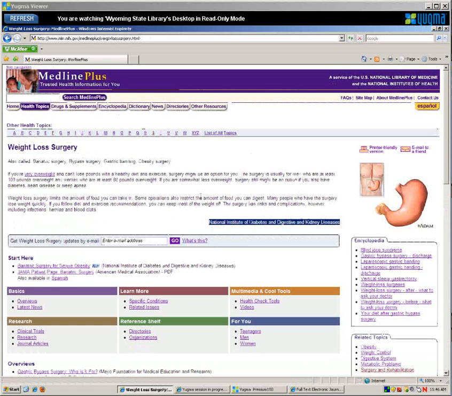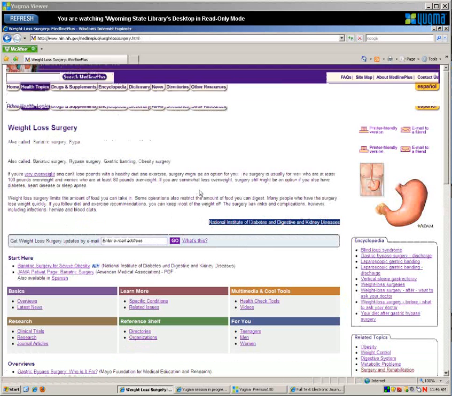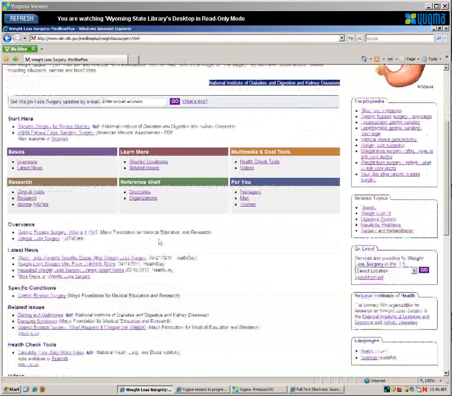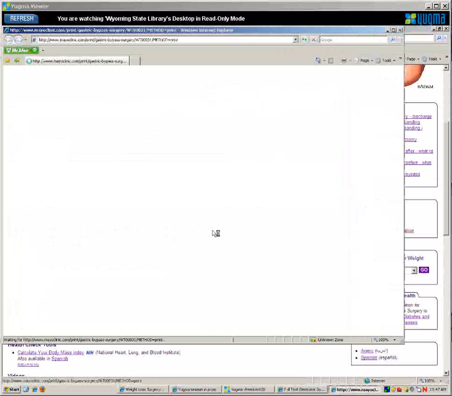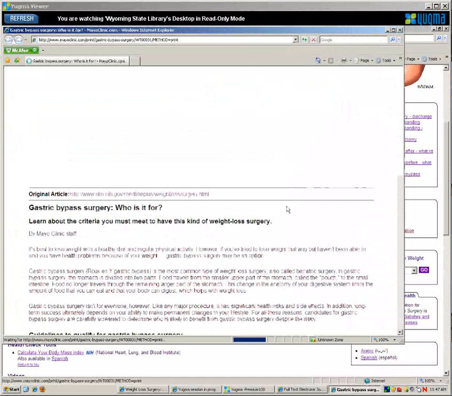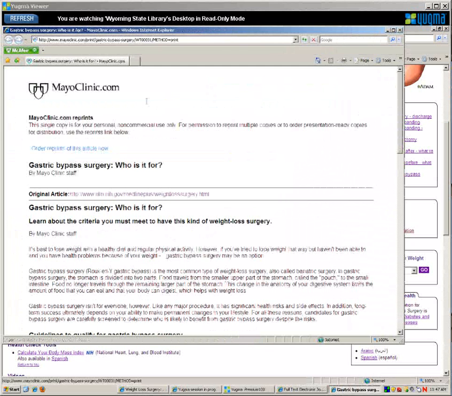So my guess is they'll need to cite when they go to the site. Sorry, that didn't make much sense. But so, for example, if we went to this gastric bypass page, it's coming from the Mayo Clinic. Then depending on if they're doing APA, then they'll have to do the APA for that. But that's an interesting question, because actually they got it from Medline Plus.